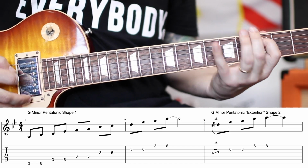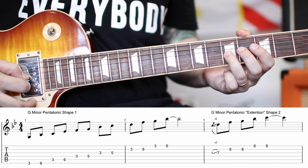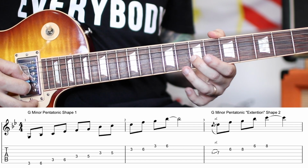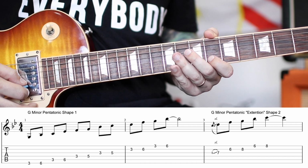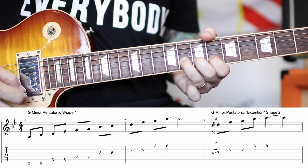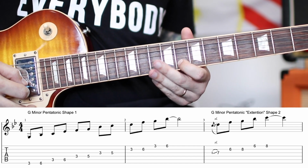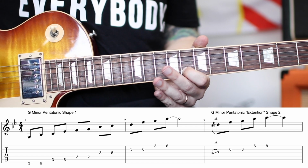Shape 1. Up here, 5th fret of the G string, we can slide that to the 7th fret. We have this cool extension that is in shape 2, which is 7 down to the B string, 6, 8, 6, 8. And here on the 8th fret of the B string, we have a G note, which is our root note.